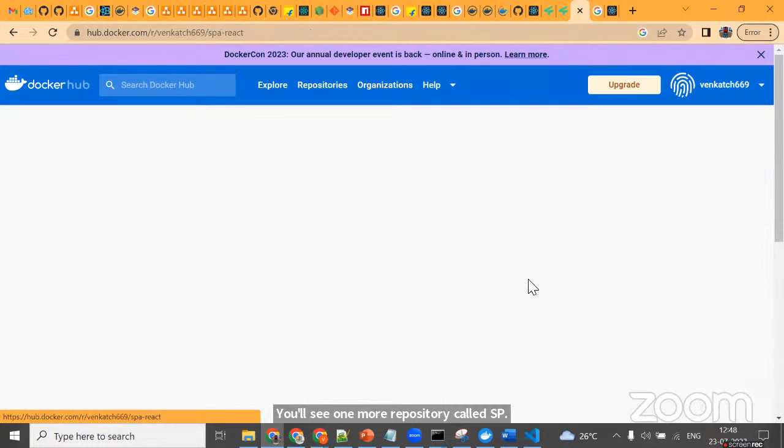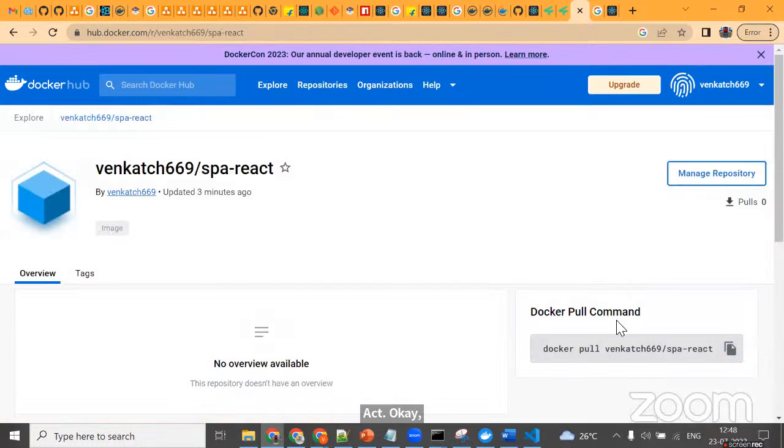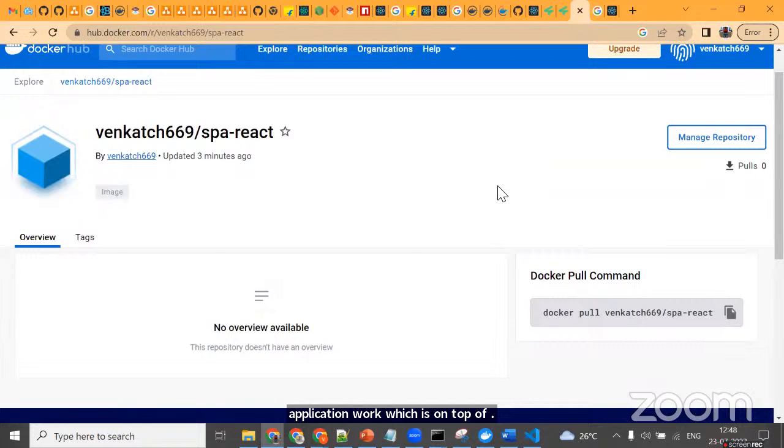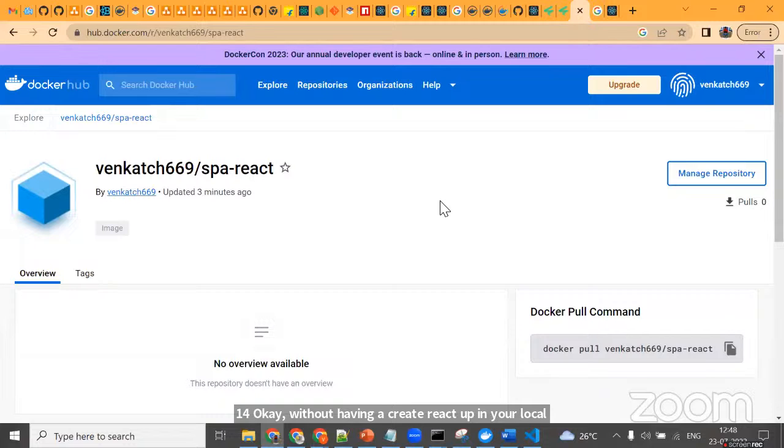Now you can directly pull this and see how our SPA React single page application works, on top of Node 14, without having create-react-app or even Node.js in your local, you can run this code with the help of Docker.